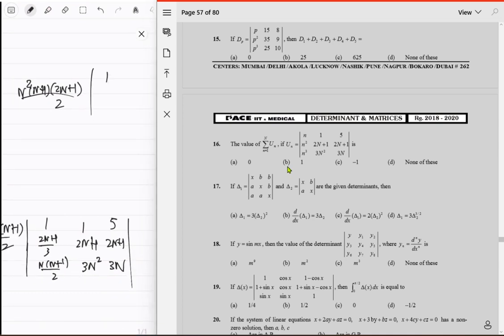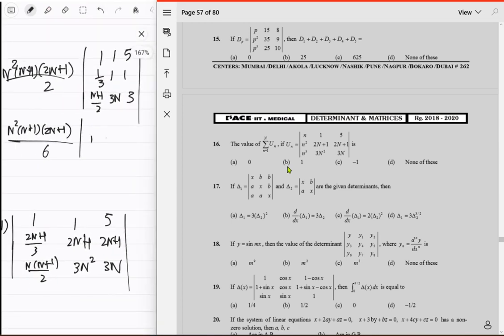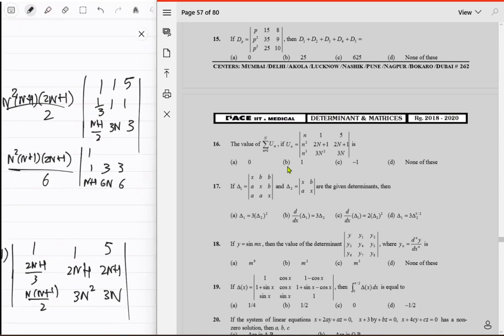Right. Just get 1, 1, 5, 1 upon 3, 1, 1. And then 1 upon 2 times n plus 1. Right, and plus 1 upon 2, then you got just 3n. Yeah, and then you got 3, right? That's the thing, of course. Now what? This is still not being good. Take that 2 out, first of all, just get n times n squared, and also that 1 upon 3 out, get n squared, n plus 1 times 2n plus 1. Yeah, there's 6 over there. Put that inside, just get 1, 3, 3, then n plus 1, 6n. And 6, okay, we got 115. Awesome.